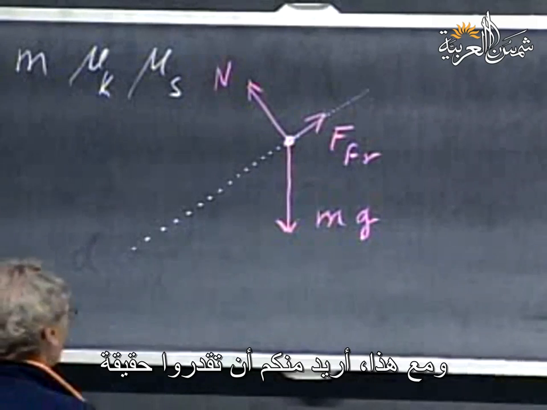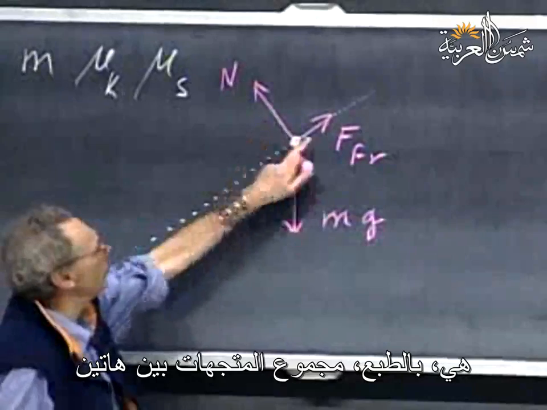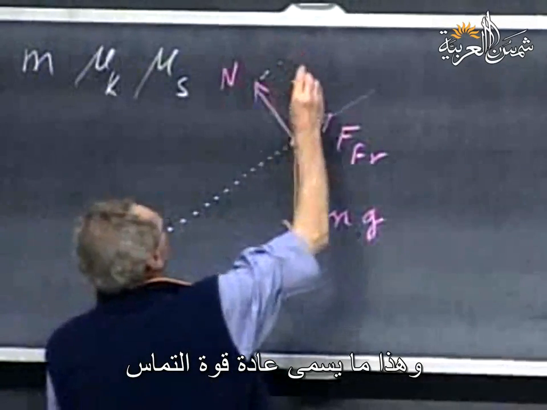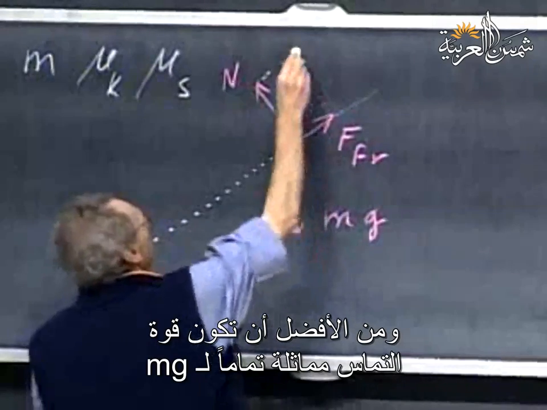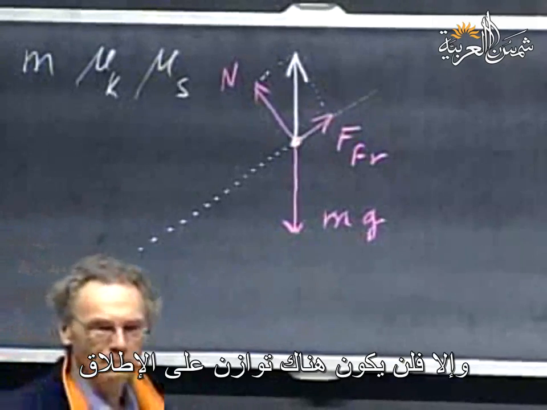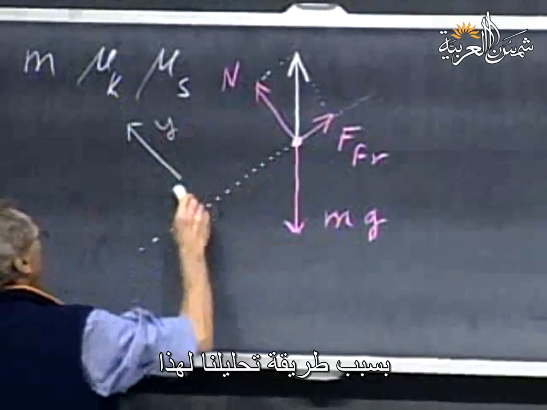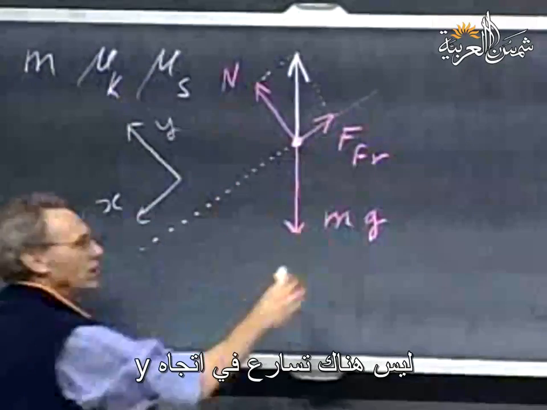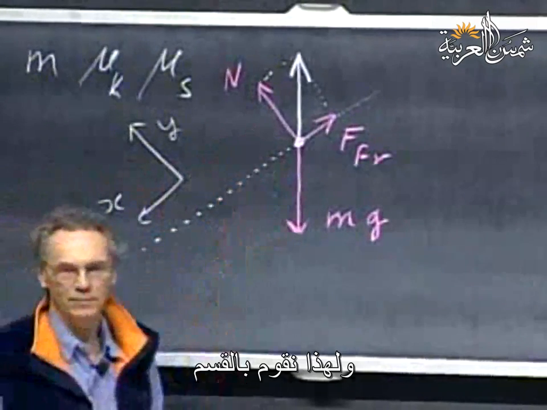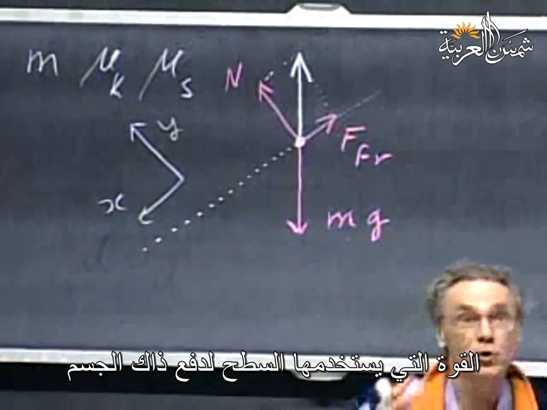However, I want you to appreciate the fact that the force from the surface onto this object is, of course, the vectorial sum between these two. And that is what's normally called the contact force. And that contact force better be exactly the same as mg, but in the opposite direction. Otherwise, there could never be equilibrium. Of course, we always split it in two perpendicular directions because of the way that we analyze this. There's no acceleration in the y direction, only in the x direction when it starts moving, and that's why we split it. But of course, the vectorial sum is really the force with which the surface pushes onto that object.